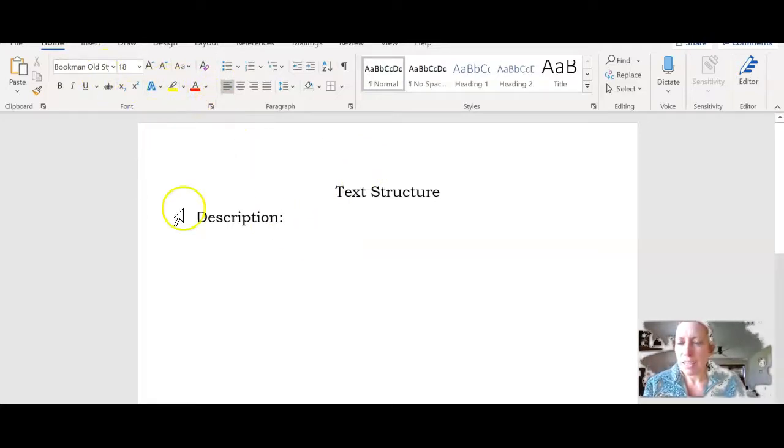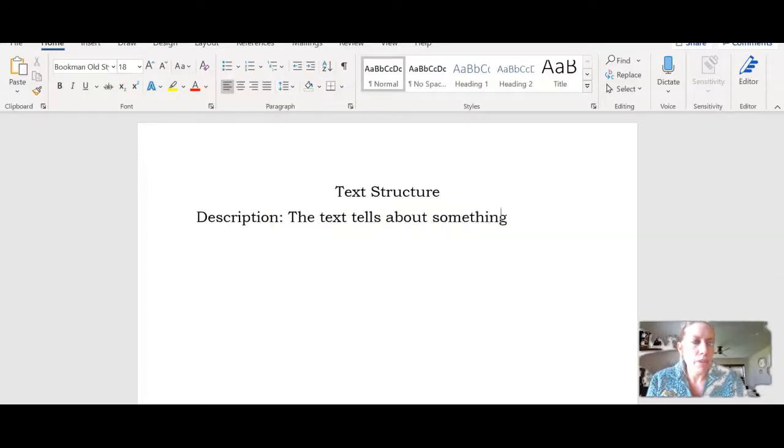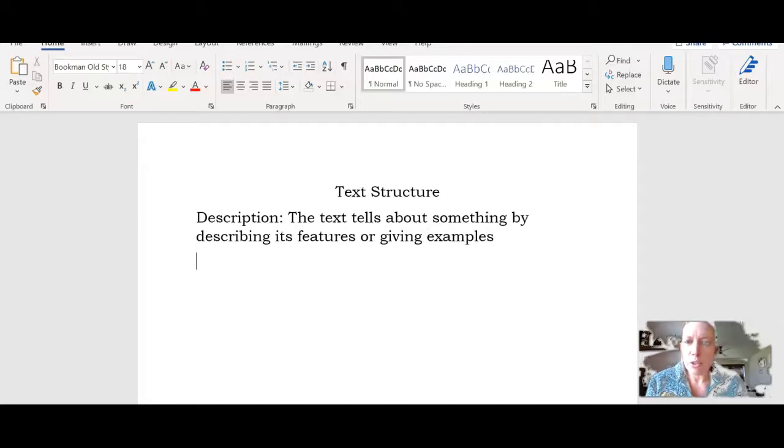Enter, and the definition is: the text tells about something by describing its features or giving examples.